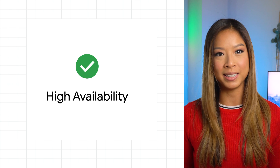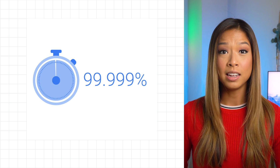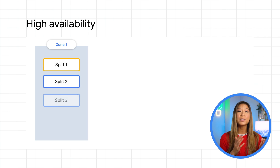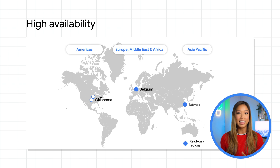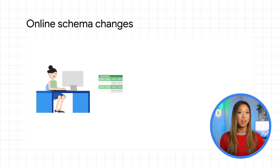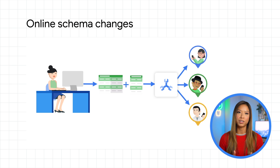And finally, high availability. Spanner offers up to an industry-leading 99.999% availability, so you're protected from failures. Spanner provides high availability via synchronous replication between replicas in independent zones. It uses a Paxos-based replication scheme, in which writes are committed only when a majority quorum is achieved. You can choose between regional and multi-regional replicas that span continents across the globe. Unlike typical database services, Spanner does not need any maintenance windows or downtime. Spanner also offers online schema changes, meaning easy schema updates, no downtime, no disruption for your users.